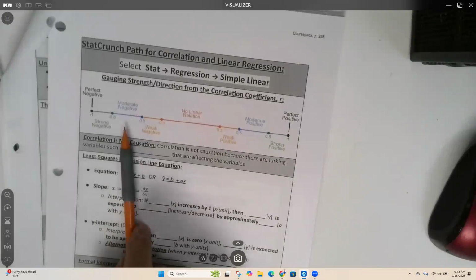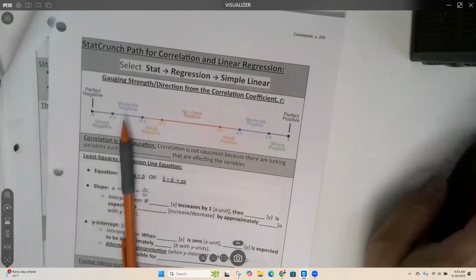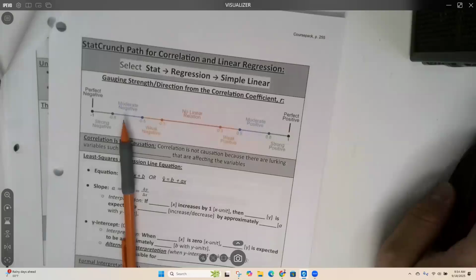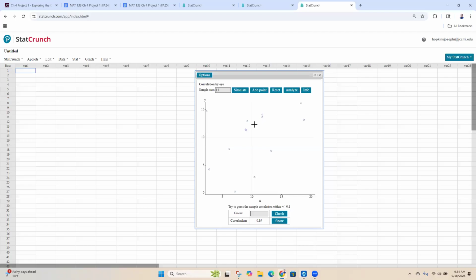So I need my slope to be going from left to right, going down. That's all it means. So start moving my points around.